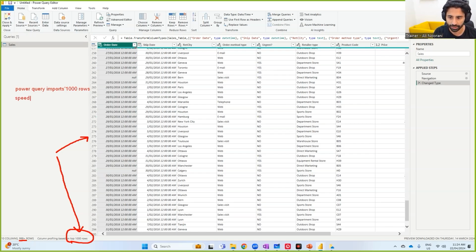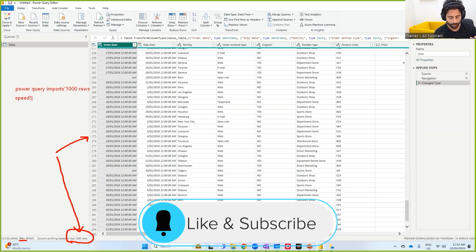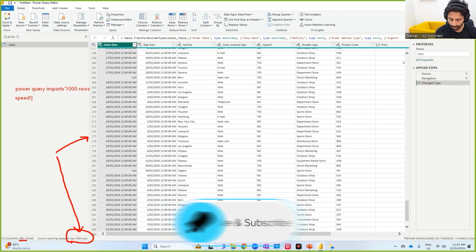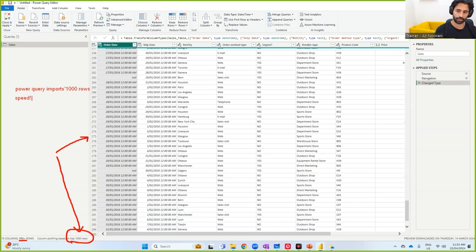Speed, right? If you have 10 million rows, every data transformation step could take like 5 minutes to process. So it says, okay, what I'll do is I'll give you the first 1,000 rows, and the first 1,000 rows will be a good sample which will show you most of the data problems with a very high probability, correct? And when I show you the first 1,000 rows, I get the speed, right?